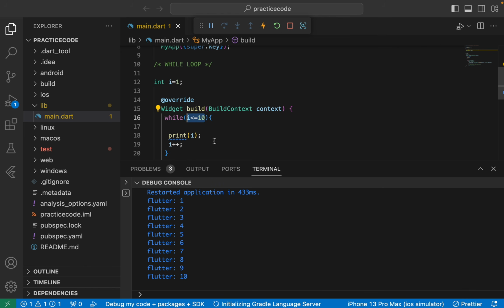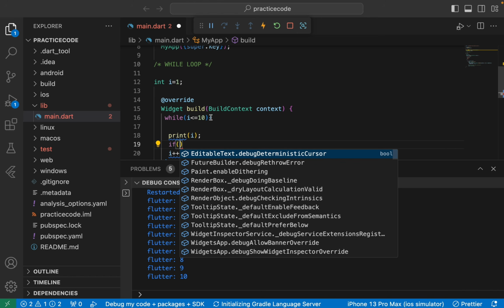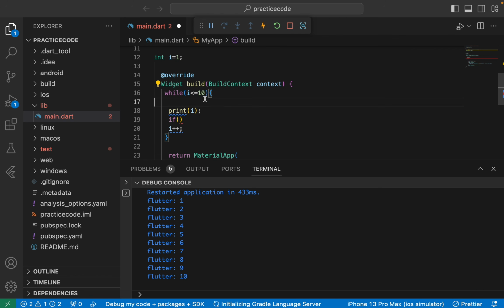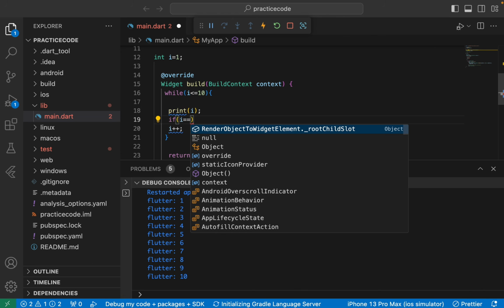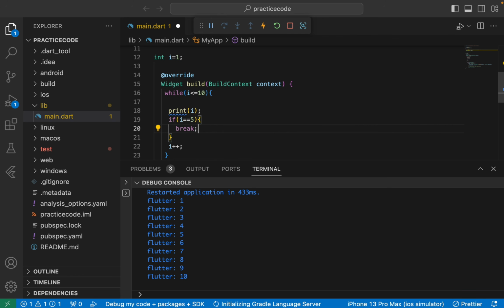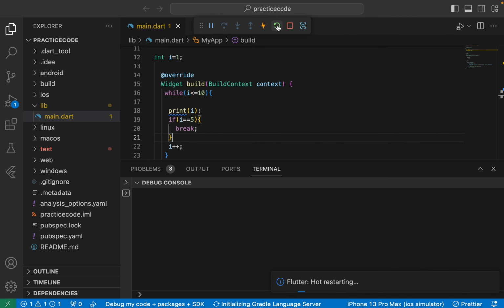Now here comes one more thing in the while loop, which is a break statement. The break statement itself says that it will break the loop when the condition is true. For example, if I want to print the numbers up to 5, I will leave the condition as it is. I will not make any changes to this condition. I will simply say that if i is equal to 5, then I will break, and I will break this loop by using a break statement. Now let's test this and see what output we get.